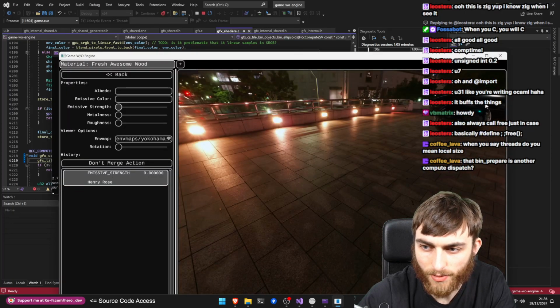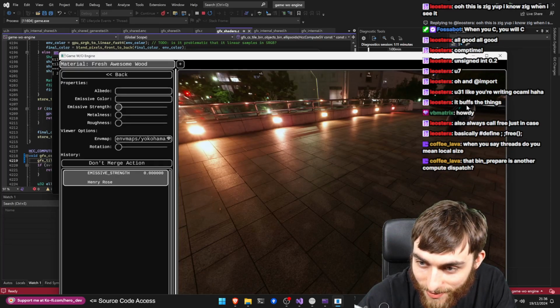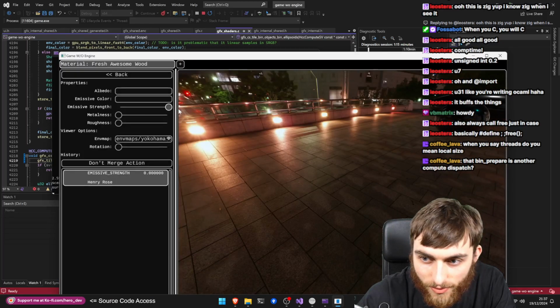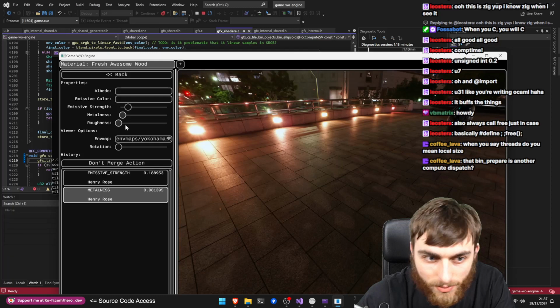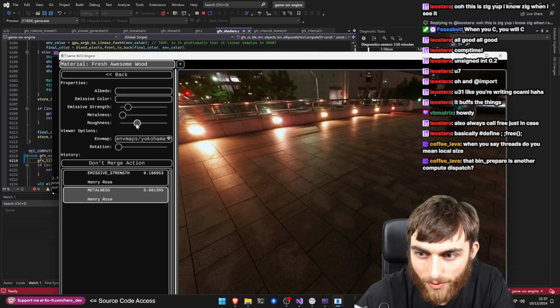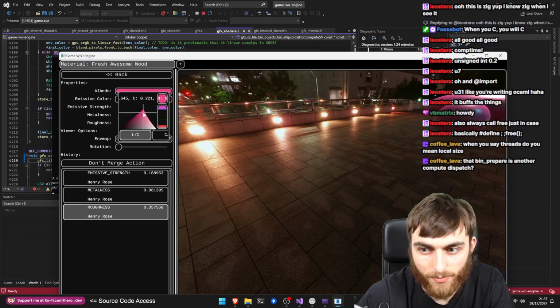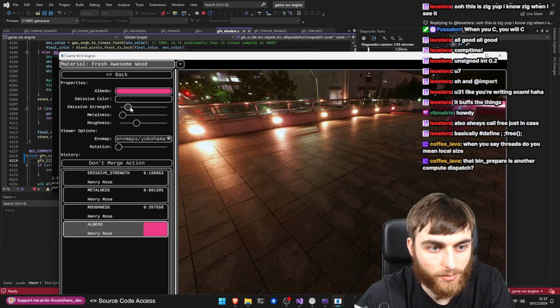Weird that's lit differently. We're not seeing the... Oh, this is actually changing the properties, isn't it? Yeah, it's not as rough. Yeah, so we need to actually get some models back into here. Okay, change the albedo and blah blah. There we go.